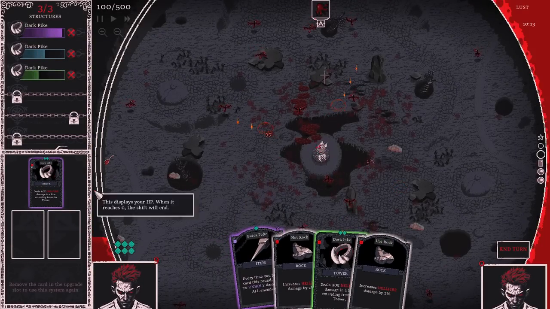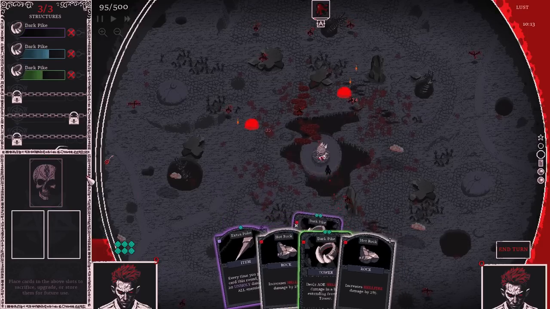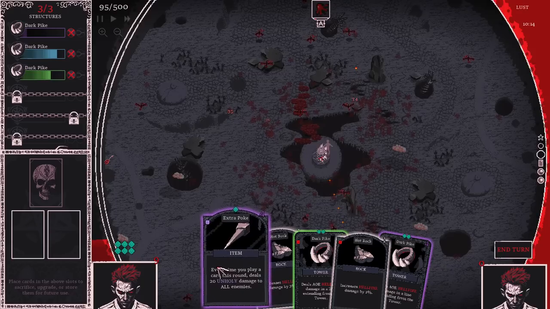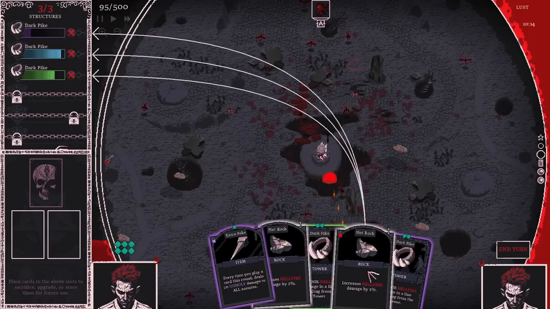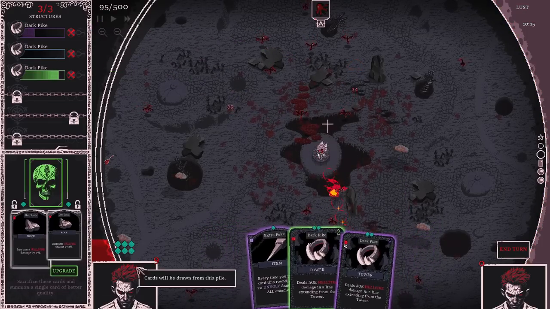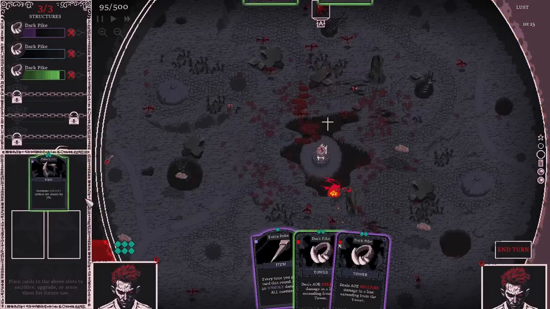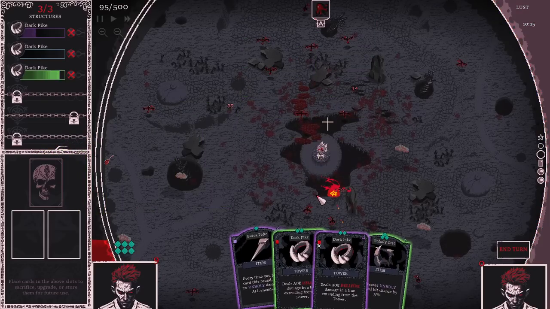Honestly speaking, I don't think I wanted to combine it with the tower, because we're going to get a random thing. So, every time you play a card this round, this is 1 mana, this is 2 mana, but I don't want to play it. Well, guaranteed combine these. Unholy crit. I'm not unholy. I'm a hellfire. Let's get that, and combine the cards.